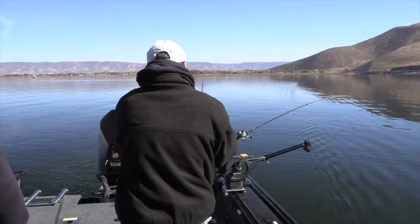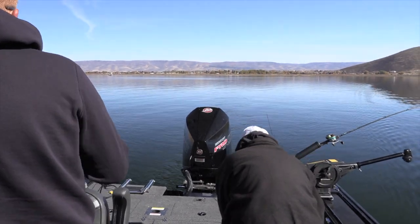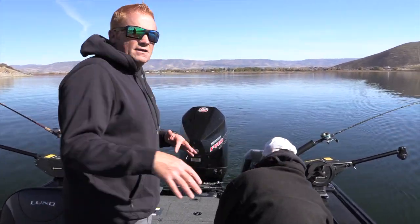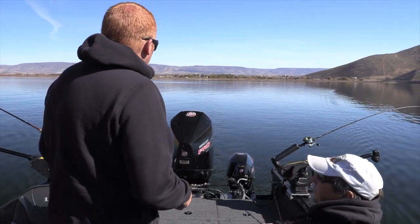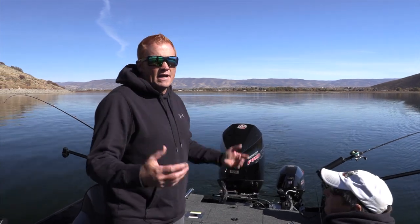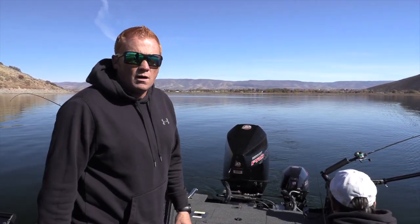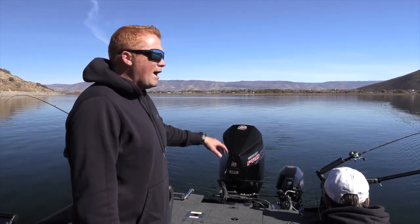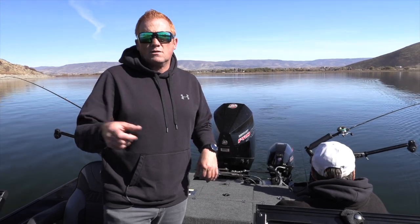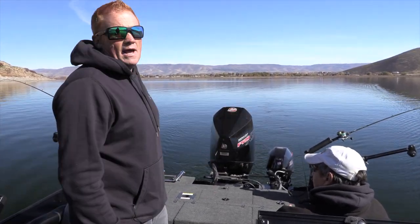He did hit it — that's the real shallow one, running on the surface. I like those because the active fish will come up and nail them. A lot of fish are shallow right now — they're kind of basking in the warmth of the sun. Water temp is 54.4°F, so the Lucky Craft on the surface is a great way to go. Even a crankbait or a rattle trap — try different things on your surface setup and then go traditional down a little deeper.